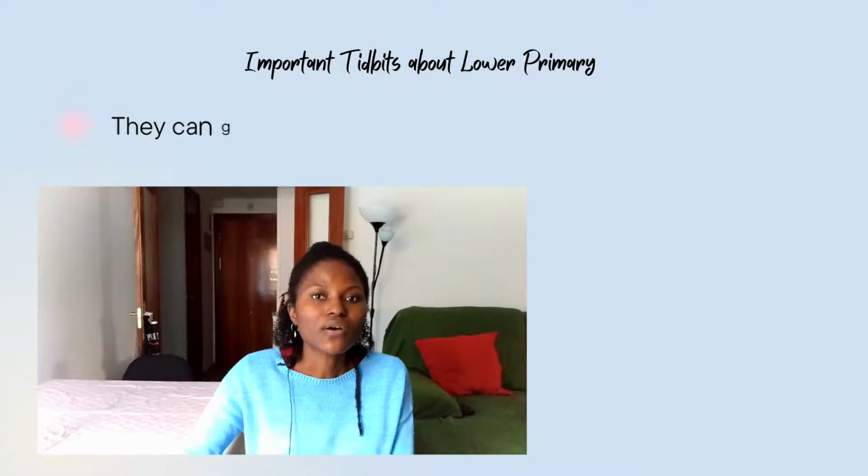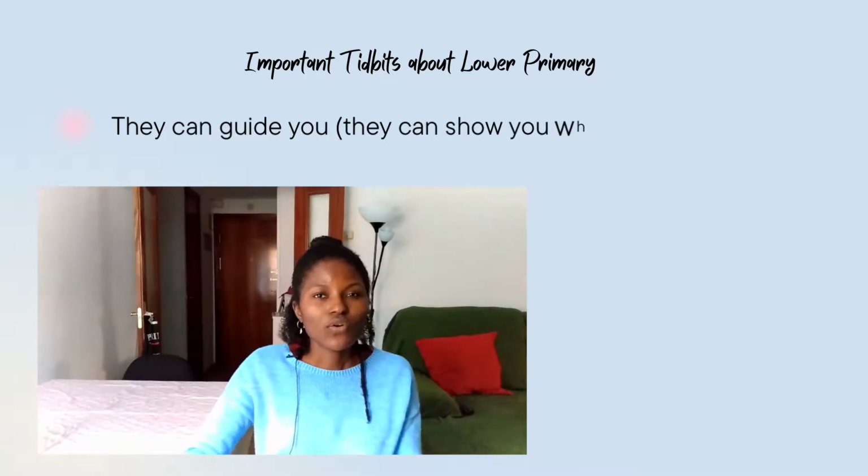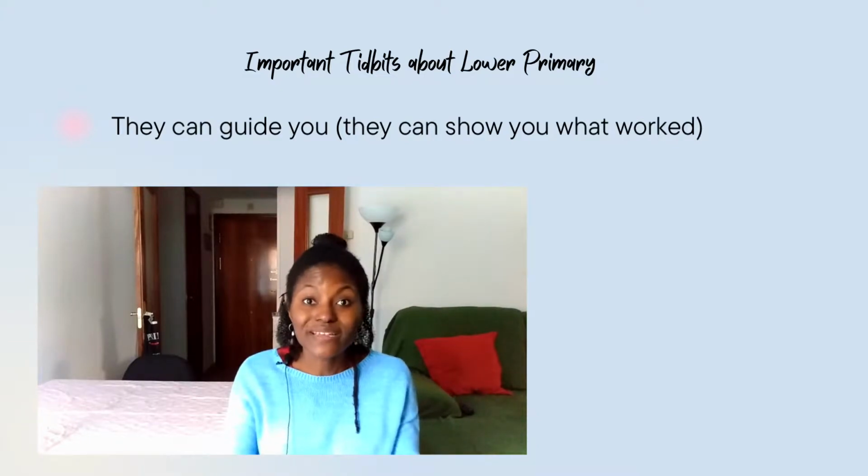Since they're just coming out of infantil, especially for first of primary, what is important to know is that, when I say infantil, I mean preschool, they have a method of how they have been learning already. So if you're just starting with them, you can do basic songs that they should know and see how they respond to it. They may even show you the moves that they know, because usually actions are really helpful for them to remember the words, right?